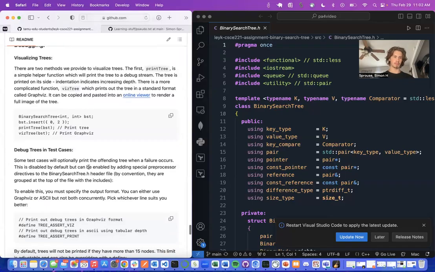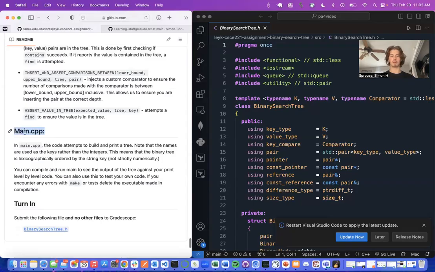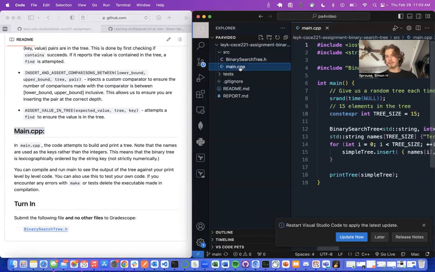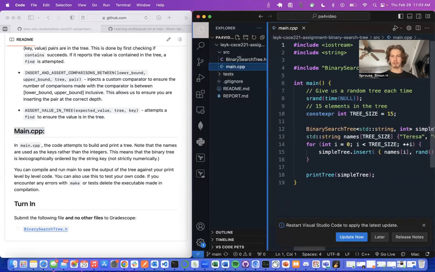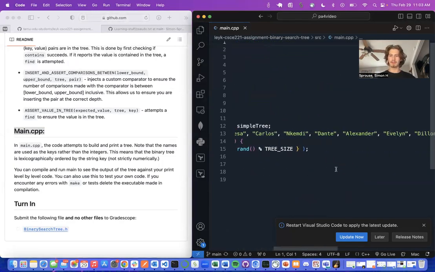We've got some resources for debugging. So there's a main function that gets included with the code. And if we go ahead and look at that real quick, I didn't find this super personally useful when I redid this assignment last night. So I don't think everyone is going to have to do this.